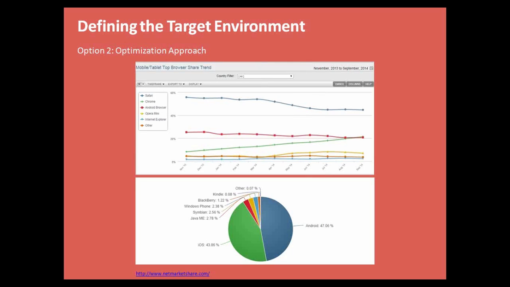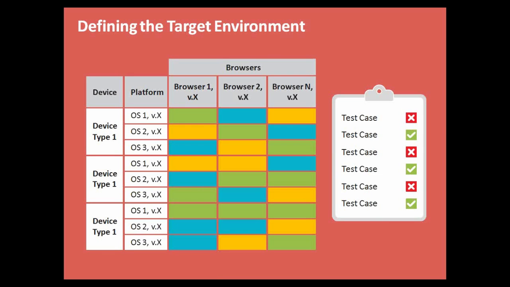Once we had looked at data like this, we identified from this an optimal set of devices, operating systems, and browsers. And we manually worked out permutations and combinations and created a testing matrix. So we put up a rough sample here. It's just something that, from all that data, narrows down and says that these are the devices of different types, then the platforms, versions, and browsers and versions for each. And then for each combination, whether it is fully applicable, partially applicable, or not applicable at all, which is what the color coding signifies here.